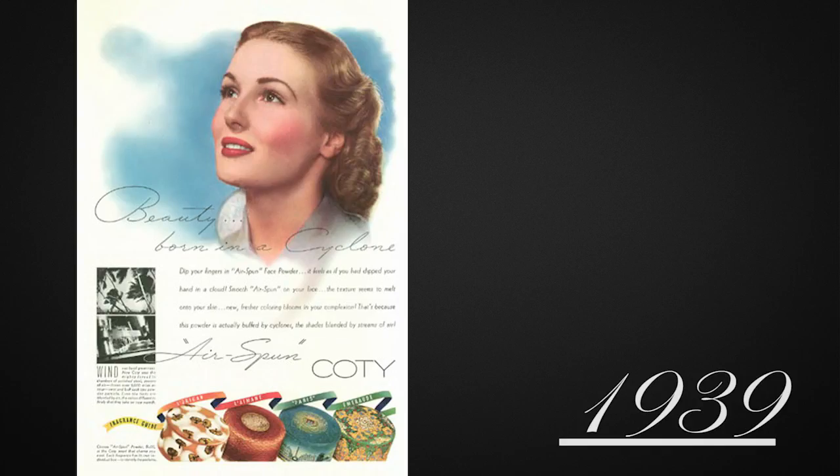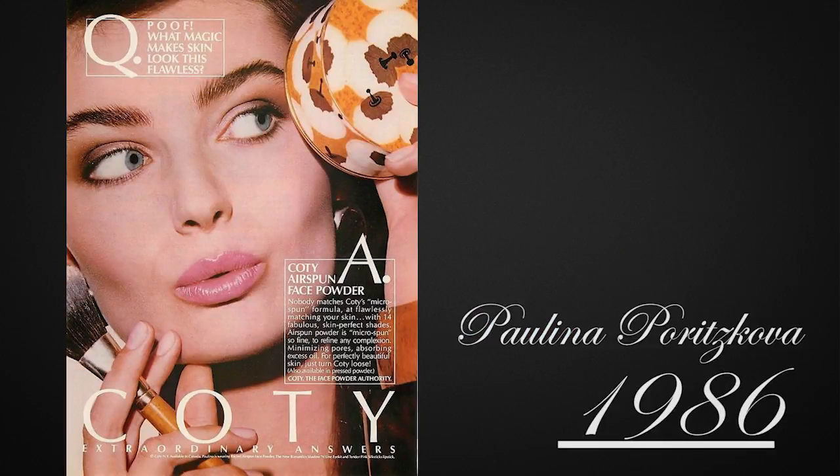Once they did this, all the makeup companies started freaking out because none of their products had ever been designed to pass this bite test — it had never been thought of before. So everyone was scrambling to make their powders as smooth as possible, and Cody was one of them. Their idea to make a powder that would always pass the bite test and be soft as clouds is the Airspun Powder by Cody, which we can still get today in stores. They decided theirs was going to be the very best, made with a new technology so that each particle would be micro fine, it would have an airbrush look, and no other company could beat them.